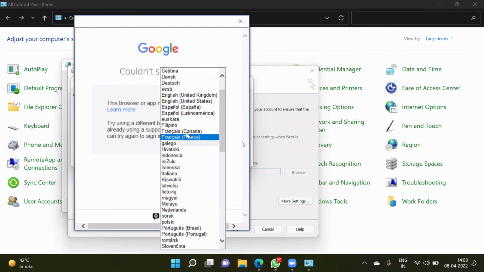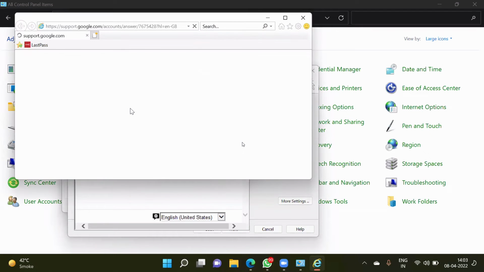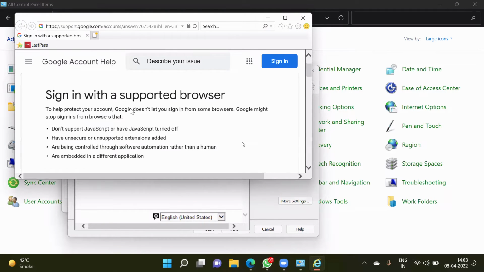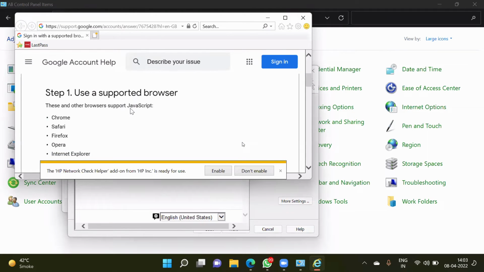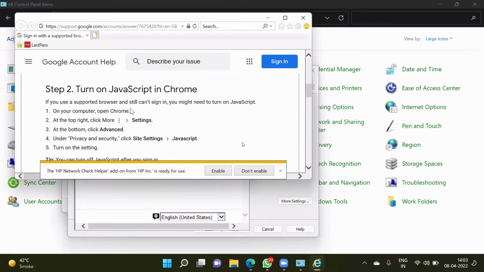Google Chrome. Go to United Kingdom. There is no option to do anything. Click on run more. You are seeing run more. Click there. Go down.